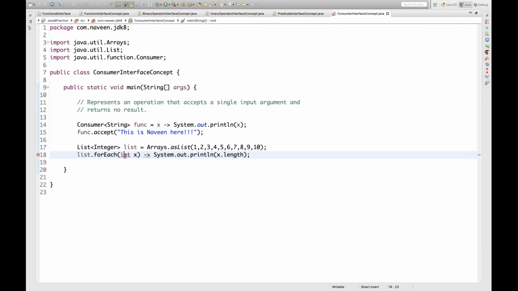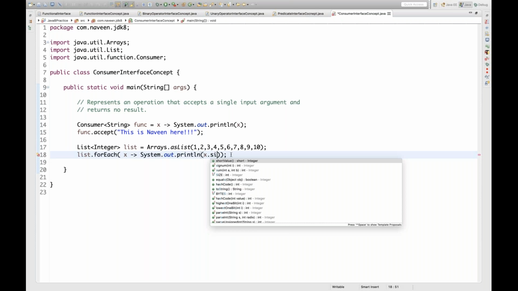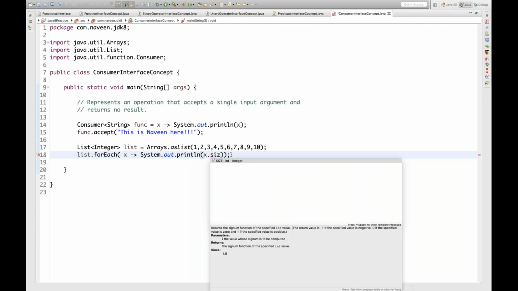Just a second. Delete this particular token, we don't need this. And x dot length, and put a bracket over here. One second, x dot size.